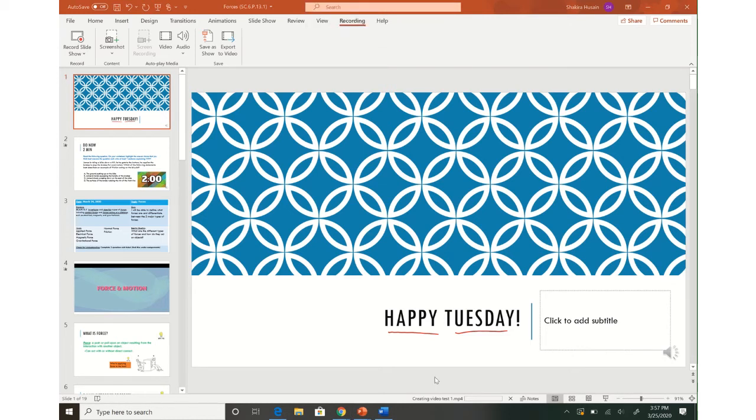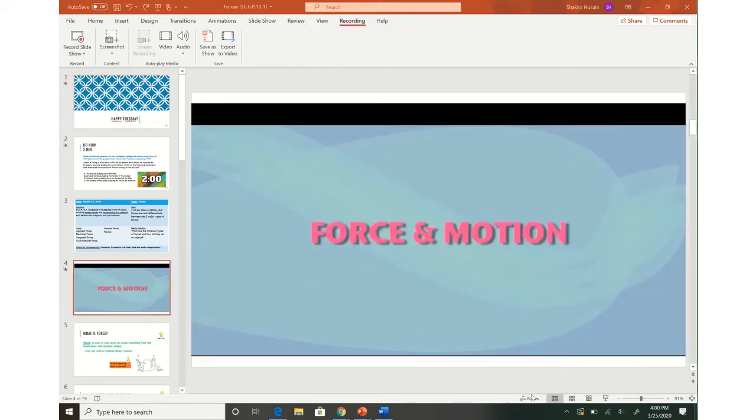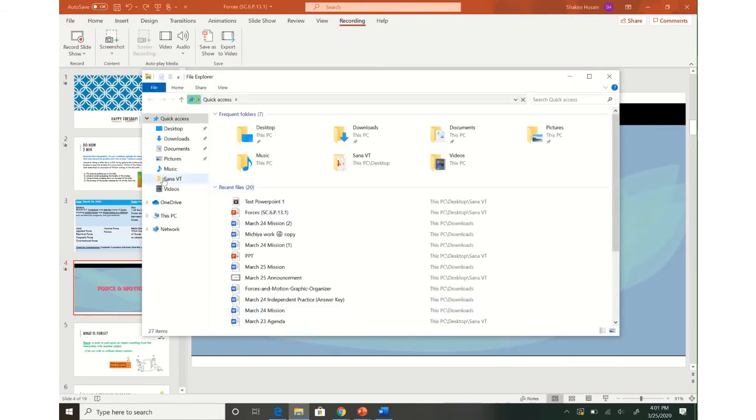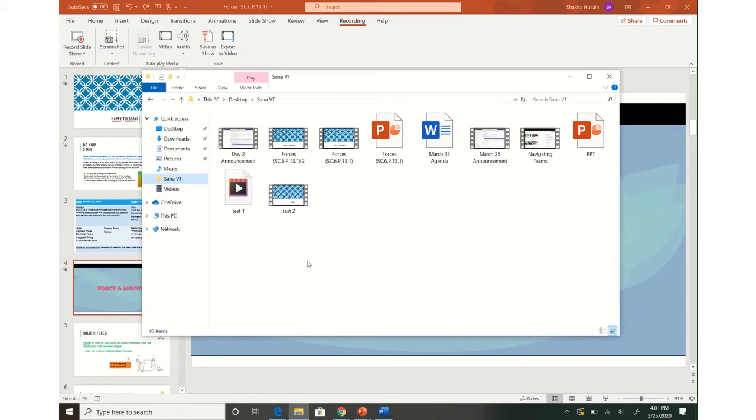And now notice here down at the bottom, you can see the status of how your video is going to be created. So I'm going to pause it and come back when it is fully uploaded. Alright, so now that the little status bar down at the bottom went away, I know that my video has been created. So I can go to Files and actually see that video made.